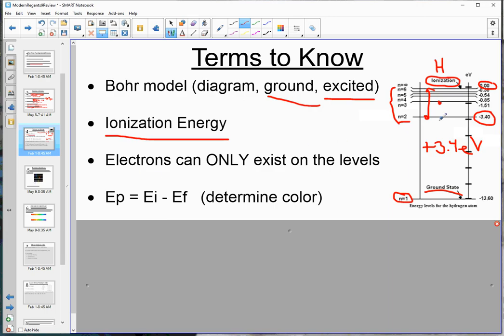The quantum world is very rigid. Electrons can only exist on the levels. If somebody, if you had an electron in the ground state at negative 13.6, and somebody were to give you a gift of 10 electron volts, that would give you, if you add 10 electron volts to negative 13.6, that would leave you at negative 3.6 electron volts. And if you notice, that is not a level here. So the answer to the question would be that energy gift would not be accepted by the atom, and the electron would not excite. Nothing would happen. If you give an electron a gift of energy, it has to exactly land on a stair. And if it does land on that level, you would say that it excites to the level, wherever it goes. Electrons are not allowed to be in between.